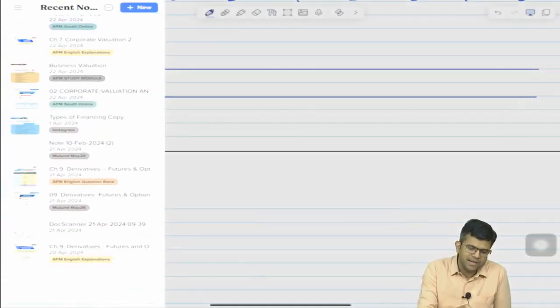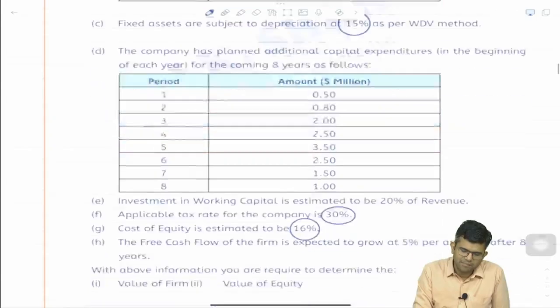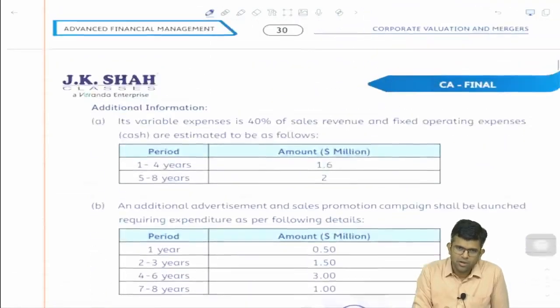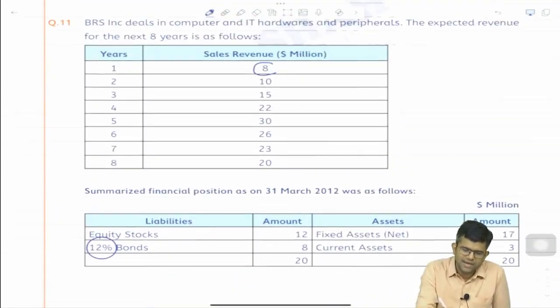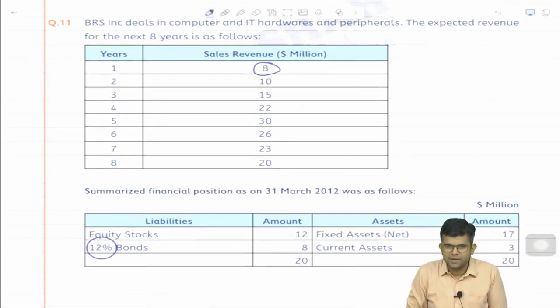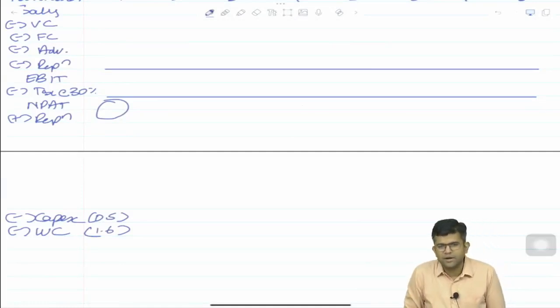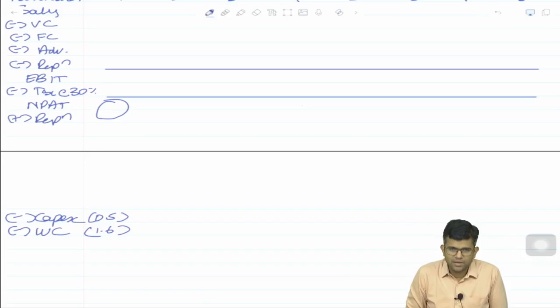Now, they are saying that working capital will be 20% of revenue, okay, 20% of revenue. Now your revenue of year 1, can I say, is 8 million. Everyone ready? Revenue of year 1 is 8 million. 8 into 20% will give you 1.6. Everybody clear? 8 into 20% will give you 1.6. So do you realize 1.6 million will be required for working capital, which means a total of 2.1. Everybody clear? A total of 2.1 will be required for capital expenditure and working capital. Till here clear?